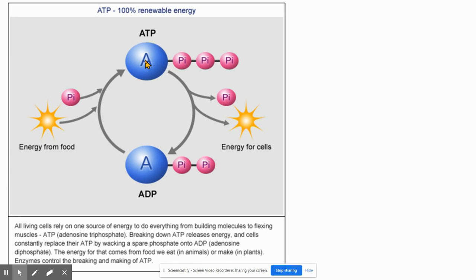This is what your cells identify as usable energy. And then when they use that energy, they're going to break this covalent bond right here. That energy is going to come out, and that's going to provide energy for cells. And now you're back to ADP, and then it's going to go back to the mitochondria or the chloroplast in photosynthesis, and that's going to get attached again, right? And you can actually take two of these off. I think that's called AMP. But I would just understand that this is ADP, and I would know the difference between these two. This is ATP, T is tri, potential energy. This is energy that is used.